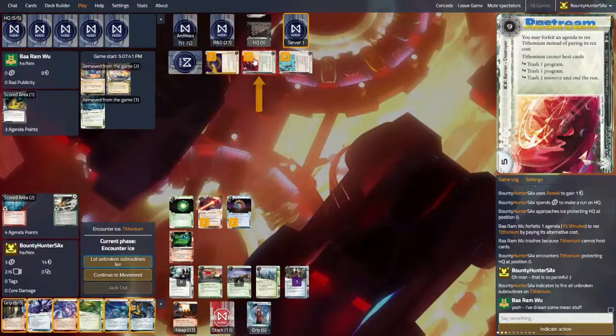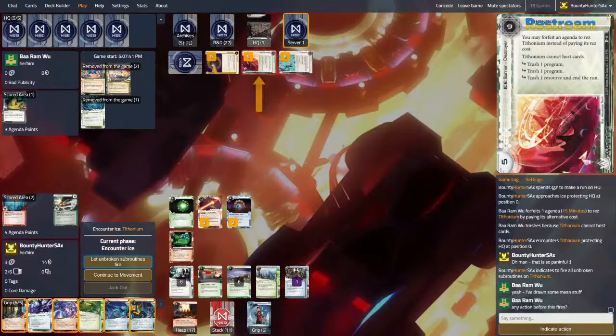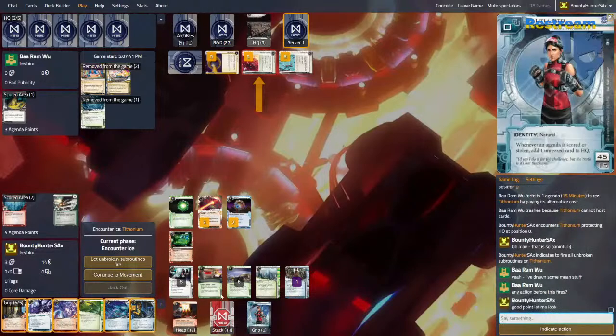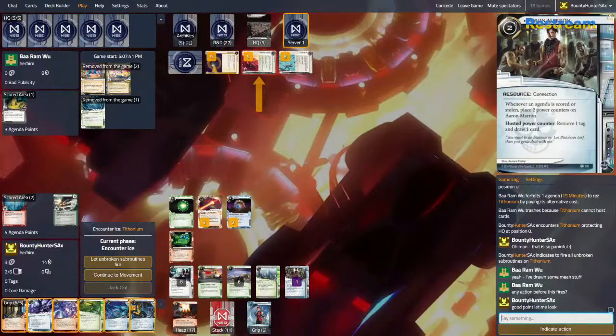Of all the things that I could have hit, this is literally one of the only things dangerous. Good point. Let me look. Yeah, you know, the Aaron Marin counter doesn't matter as much at this stage, because he's either going to trash Aaron or this, so, no, we're good.